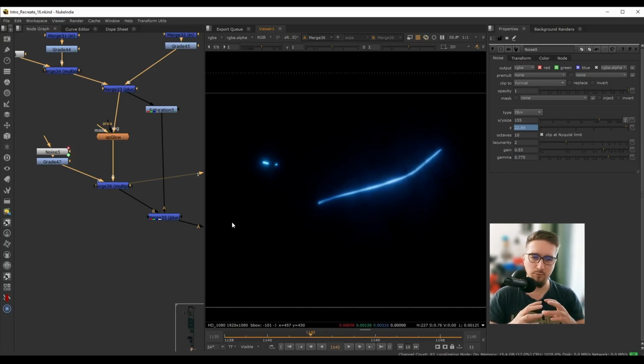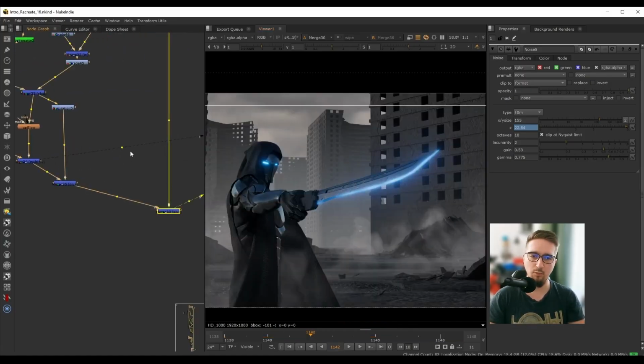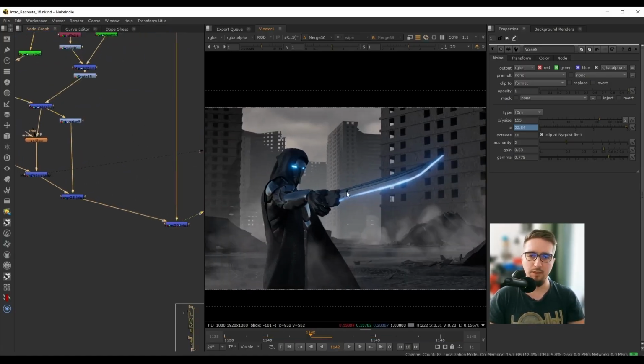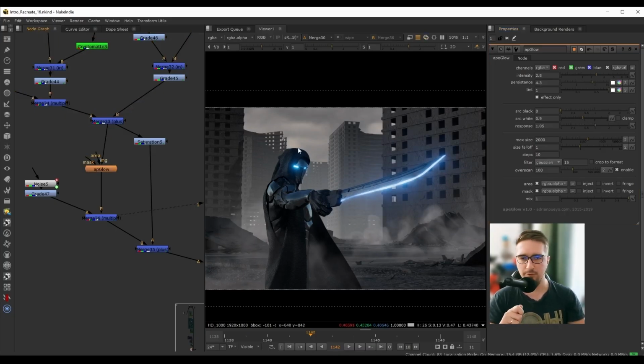And again, this is one of those subtle things that will help us really bring our shot and make it feel more alive. So if I were to preview this from our final result here, maybe I want to overall increase the glow here in the AP glow settings. Feel free to experiment with some of these values. We can make this more contrasty, or we can flatten this a little bit. Let's maybe increase the persistence, and this will be completely up to you. And also you can see here that the color is blue, and in the final render that you've seen, the color is orange. So we can very easily change this.